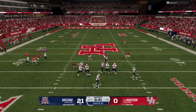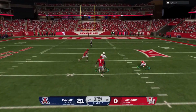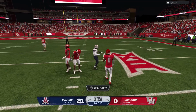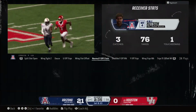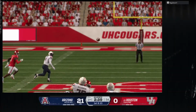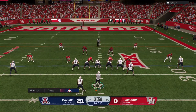To the air, it's Fafita. Throws to the wideout. Got it in the middle. It's Hudson. They ripped off a big one, and they get it down to the 27. It feels like everything this play caller has called has worked so far in this first half for the offense. They've generated a really nice lead, lighting up the scoreboard, and they're staying aggressive. They're throwing the football. They're dictating everything right now to the defense.